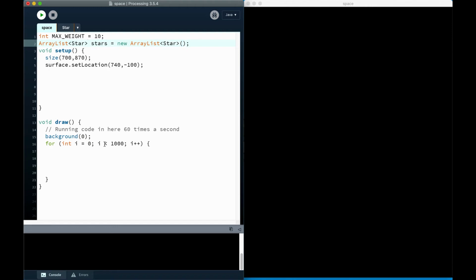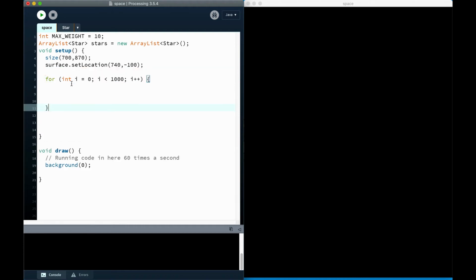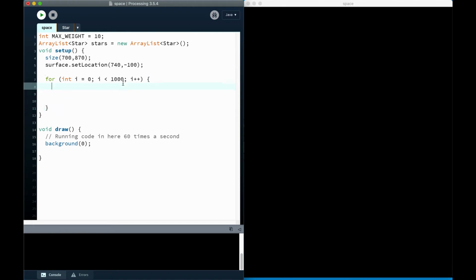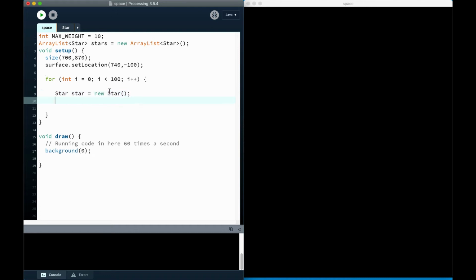Okay, so now instead of drawing stars up here, in setup we're going to say for int i equals 0, i is less than 1,000. Let's do 100 just for now, just for testing purposes. We're going to say star equals new star, and then we're going to say stars dot add our star.